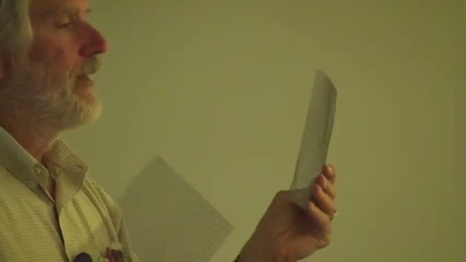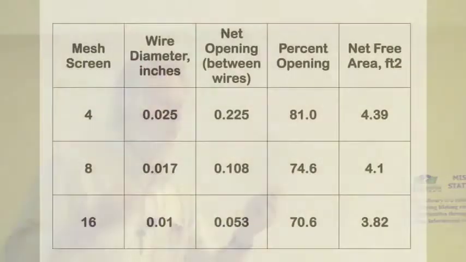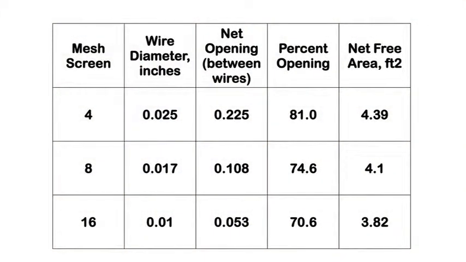The other thing that you're going to notice is that with 1/8 of an inch, the finer the mesh screen, the finer the wire. Okay, so that's sort of a good thing. If you use the same wire diameter, then with finer mesh you would end up with less net free area. Okay, so you got that handled. And 1/16 of an inch mesh has a finer wire diameter yet. So this is indeed what happens. If you want this kind of information, just let me know.